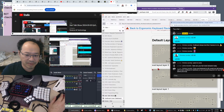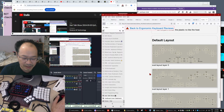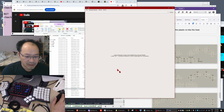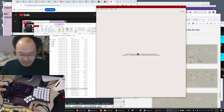That's the most important thing, and also several programming habits. Anyway, let's not talk about that, because today I want to focus on getting this set up. So I already downloaded VIA. Let's turn it on. Let's open it. Can you see? Okay, so VIA is up. Now there's no device detected. So I need to plug it in.